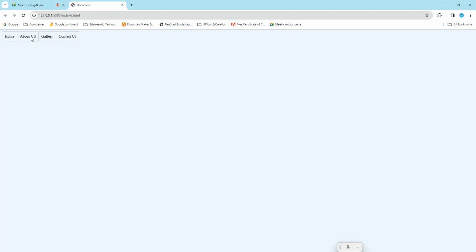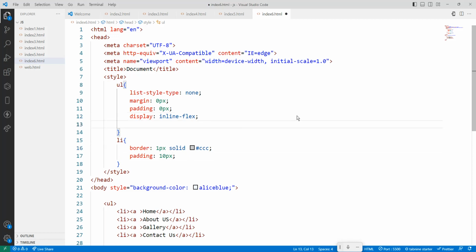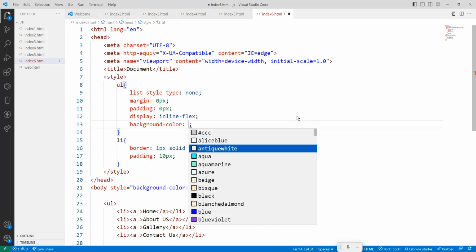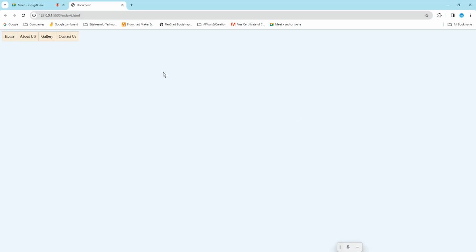Then I want to create a margin because the website should be up to here. Background color, I will use antique white. Save it, run it.